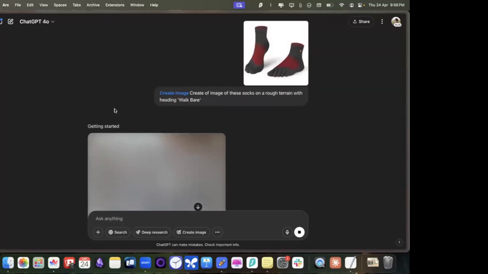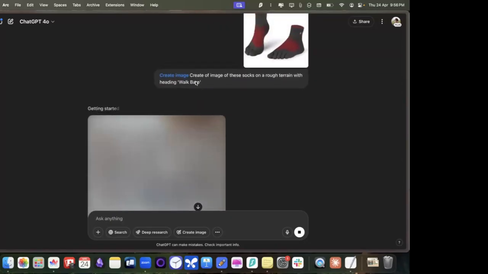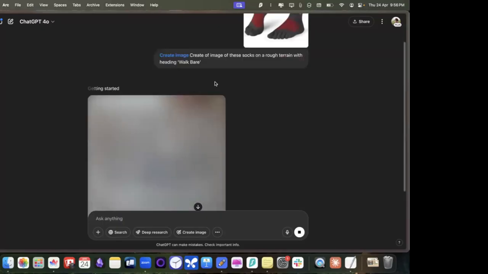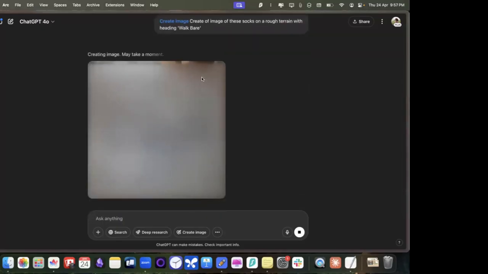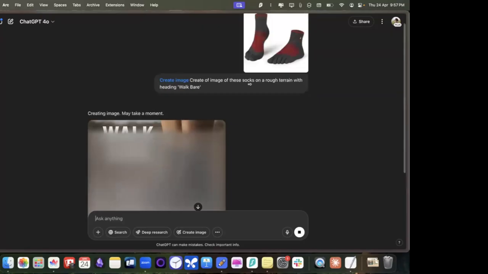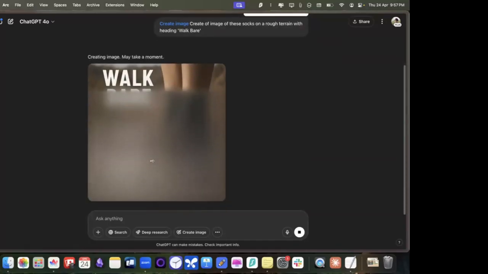So this is one way where you can just create an image by giving some prompts. So let us wait to see if it's actually giving us the correct answer. I think, yeah, walk bear is what I've mentioned, so it should probably give that. So let us wait a few more seconds to see.